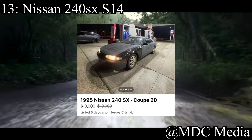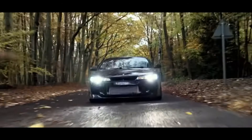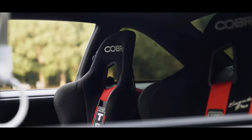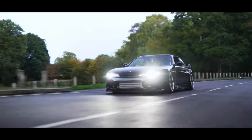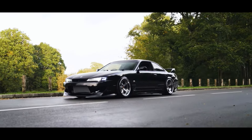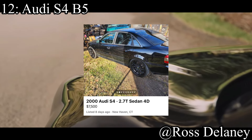13th place is one people always forget about as a track car — the Nissan 240SX S14. The S13 is cheaper and easier to find under $10k, but I always talk about the S13, so I went with the S14 today. The car comes with a 2.4 liter inline-4 making 145 horsepower, rear-wheel drive. Everybody always wants to drift these, but the 240SX is a great track car too — you don't have to build it the way everybody else does.